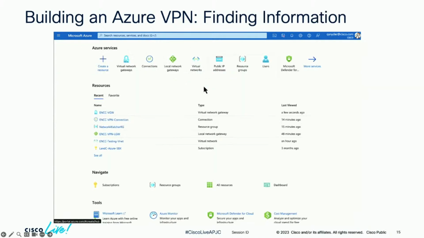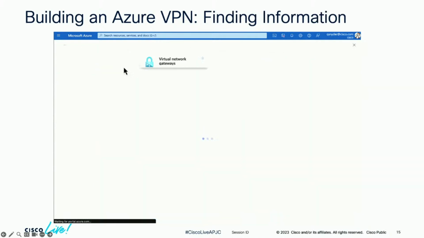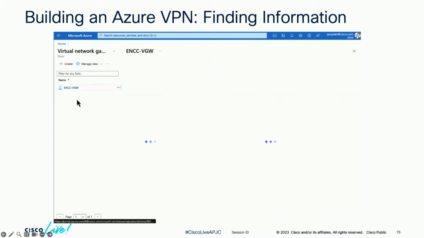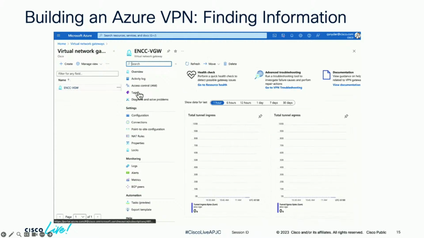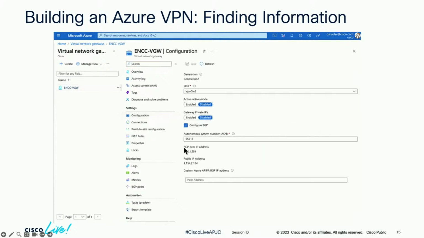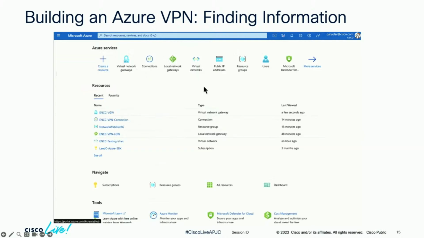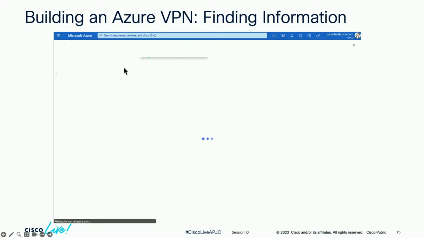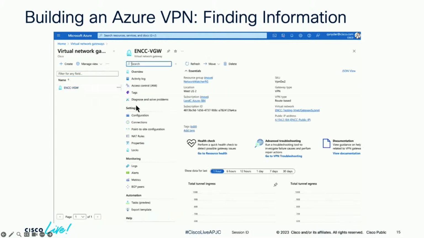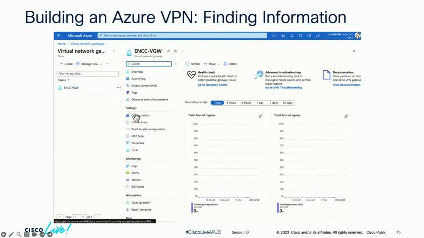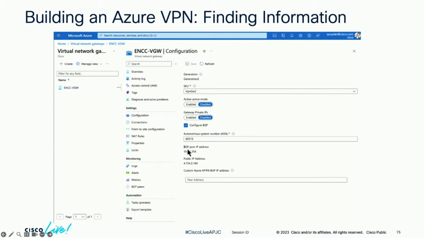Now in the next step of this, we have to find some information. Remember, we created that public IP address for our Azure VPN endpoint? We don't know what that is unless we go looking for it. So we go through the virtual network gateway, and we can find, here's our BGP peer address. It's assigned. That's where my BGP relationship is going to happen with the Azure cloud in my VNet. And the second piece of that is, what is the public IP address of my Azure VPN endpoint? I think it's a 4 something this time around, yeah, 4.154. That was automatically pulled out of their pool and assigned to my VPN endpoint.